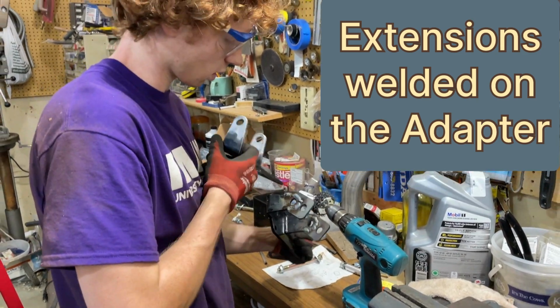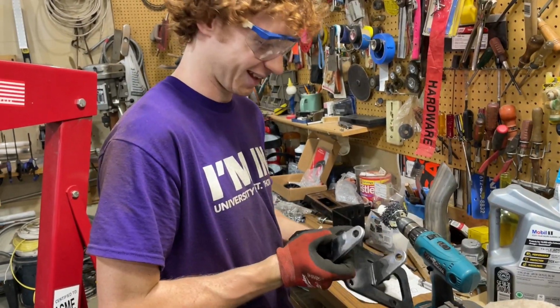Did I weld them on wrong? Yeah, put them on backwards. I hope not.